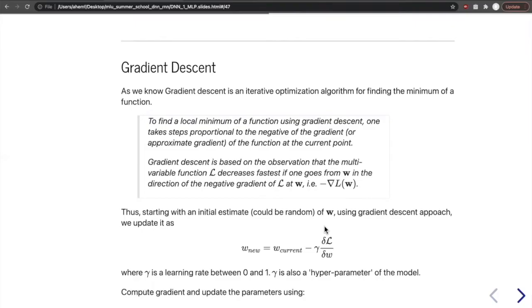That derivative is nothing but how much those weights contribute to the error. So we change those weights, subtracting from them their contribution to the loss multiplied by a small parameter, which is the learning rate. The learning rate is a hyperparameter which we adjust for different training algorithms and models, and it controls how fast the updates to the model are going to be.